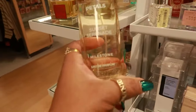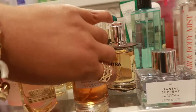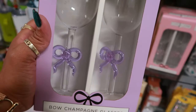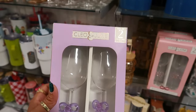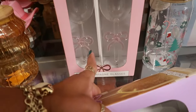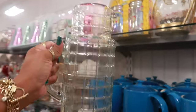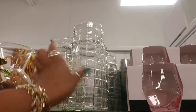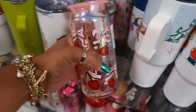Abercrombie and Fitch Authentic Self $15. Sunset Serenade $17. Chai Eclair $17. Look at these glasses with the purple bows for $13 — Cleo and June. They also have them in pink for $13 — nice and heavy too, I like that. Oh, this one is cute but it's missing a straw — seven dollars.